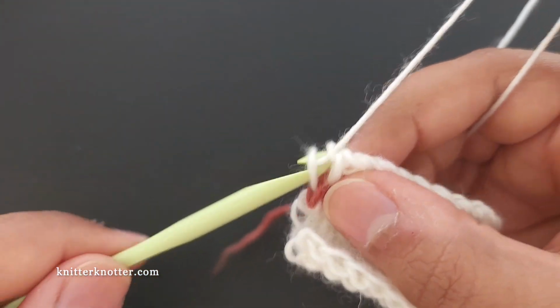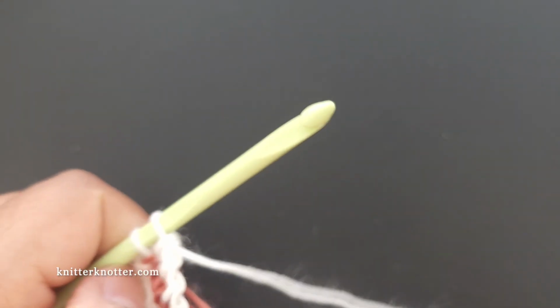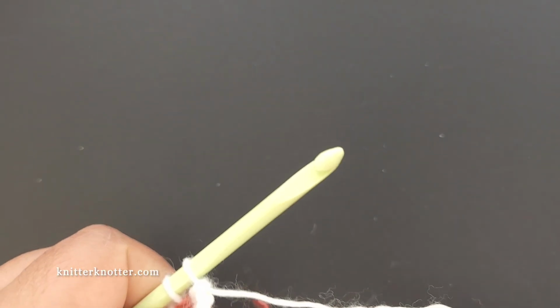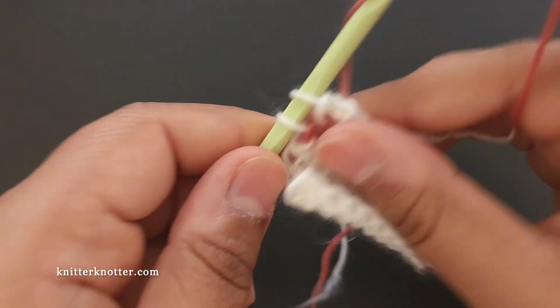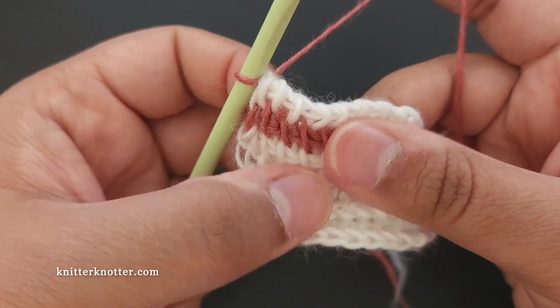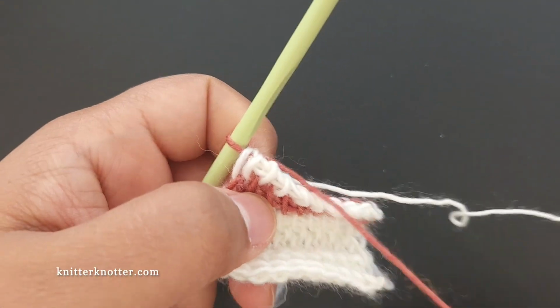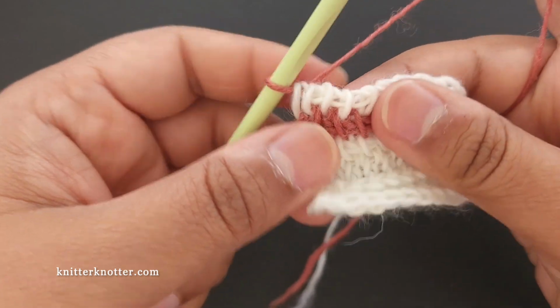Okay, I'm going to change color again. I feel like it's easier to see the stitches with these alternating colors. Here, so this is 2 rows of twisted simple stitches. Now, the last stitch that you need to know is the twisted knit stitch.